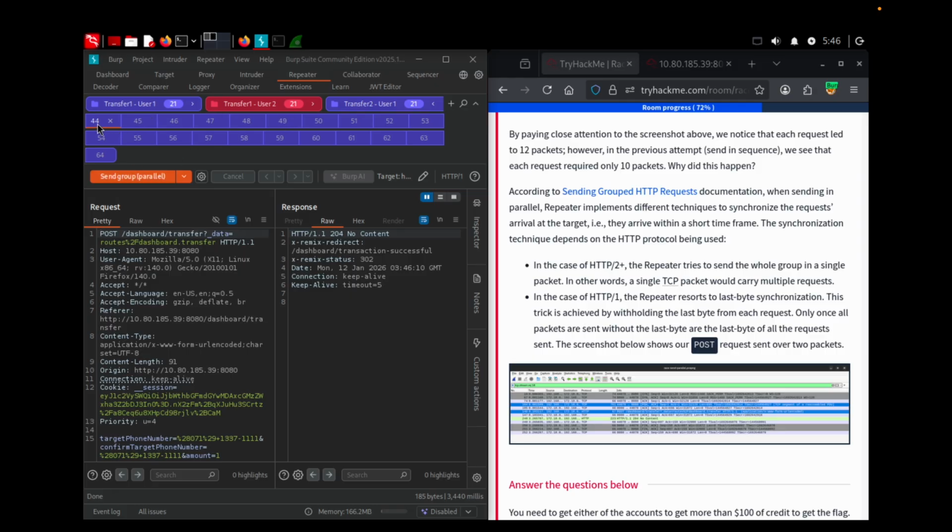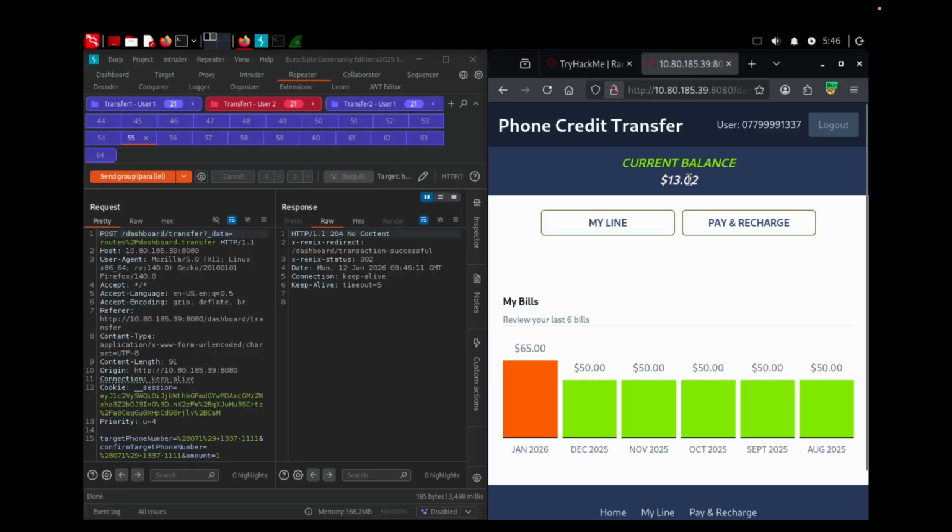And then we see that all the tabs are successful. Even if I jump up to this one, everything is successful. And we transferred 1. So 1 times 20 is 20, I'm guessing. I hope I'm good at multiplying. 1 times 20, 20, but all we had was 13. If we refresh the page, we have minus 7.98. So this is a race condition vulnerability, right?